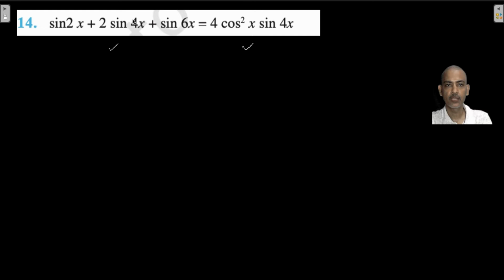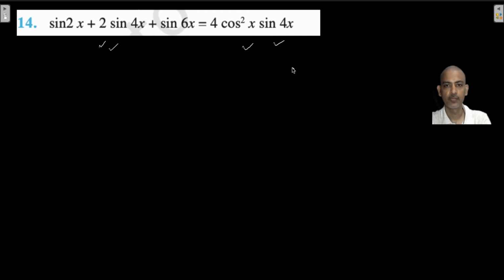When you look at the left hand side, you see sin 4x over here, and then also you see there's a 2 multiplied here. So this is one thing which we need to observe. And then on the right hand side, you also can see that there is a sin 4x over here, right? So looks like sin 4x has to be retained while we are trying to calculate whatever we are trying to calculate. All right. And moreover, we need to remember some formulas.